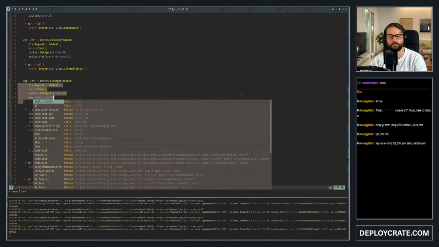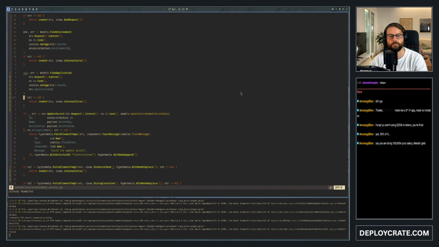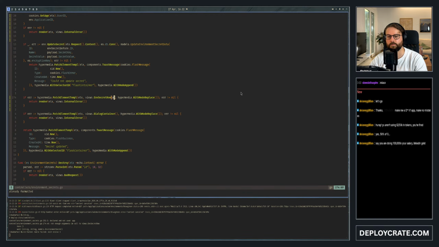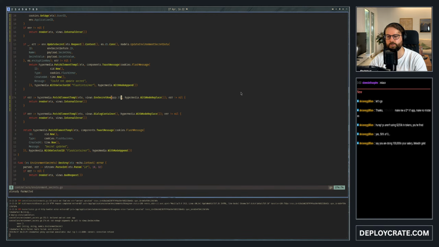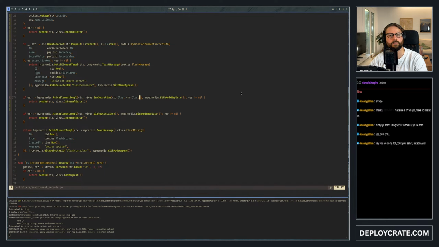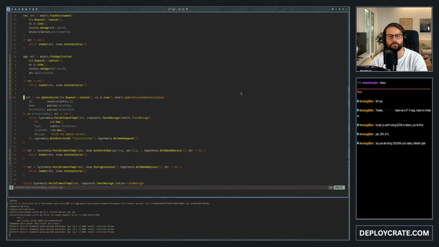Env. This should probably also get fixed, but app slug, env slug and updated secrets.